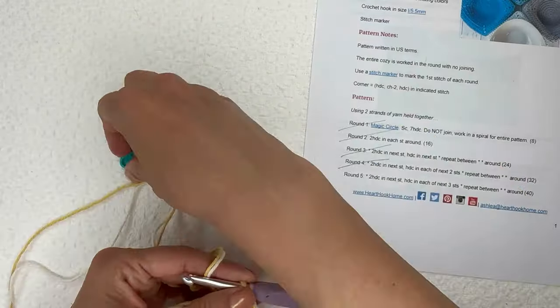And we are ready to finish round five with our final stitch here. And we are ready to move on to page two, and there are only two pages. How lovely is that? Now we are almost done. Look at how close we are. This is so great. Now for round six, we are going to do just what we've been doing, except we're going to do it in four stitches instead.